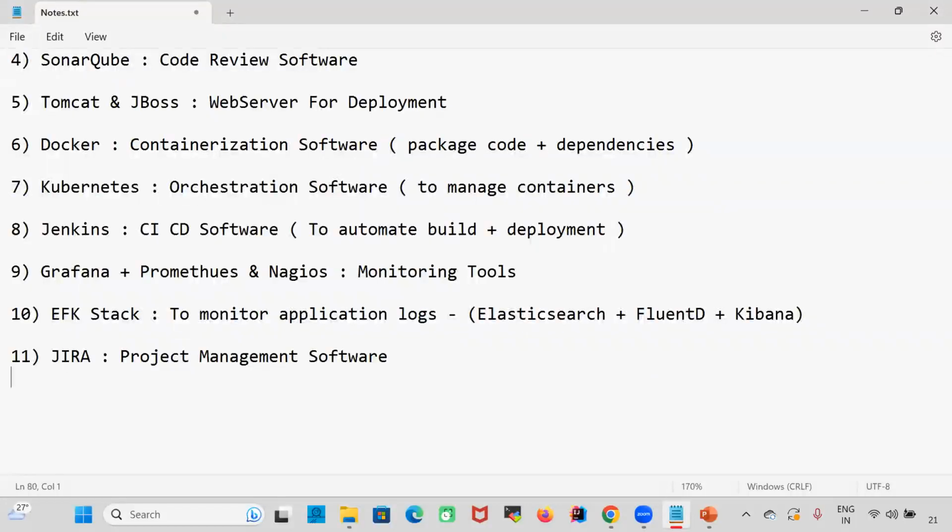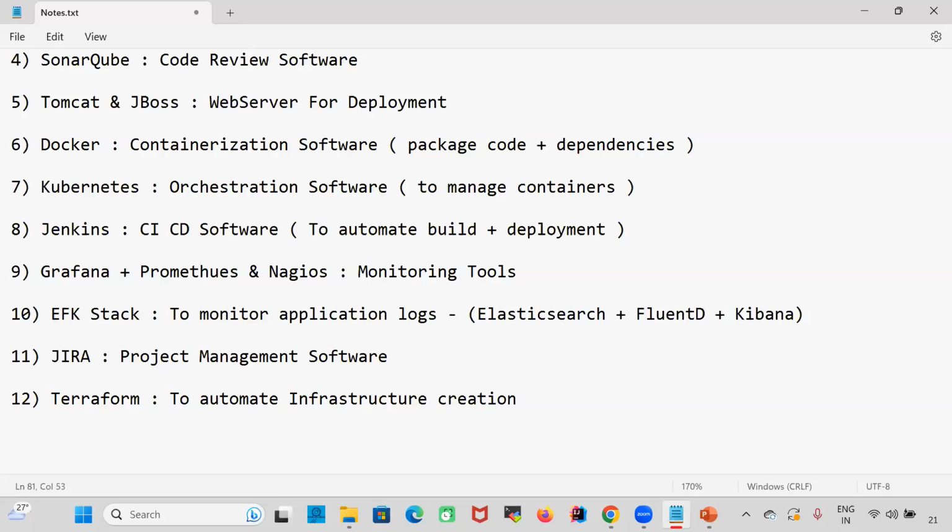Along with these things, we are going to learn about Terraform to automate infrastructure creation. In the cloud platform, whatever infrastructure is required, to create that infrastructure we are going to use Terraform. Earlier, people used to create infrastructure in the cloud manually, but nowadays people are using Terraform to automate infrastructure creation in the cloud.